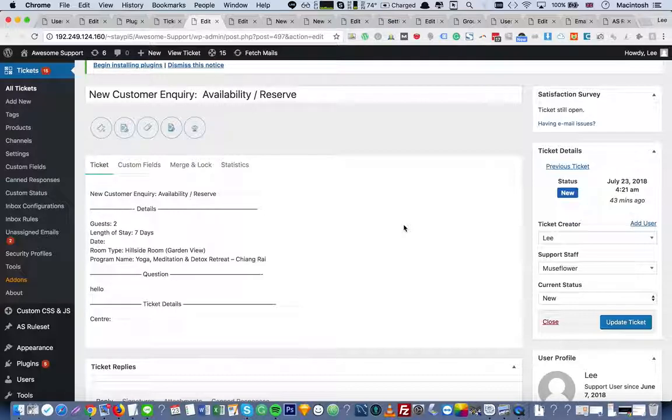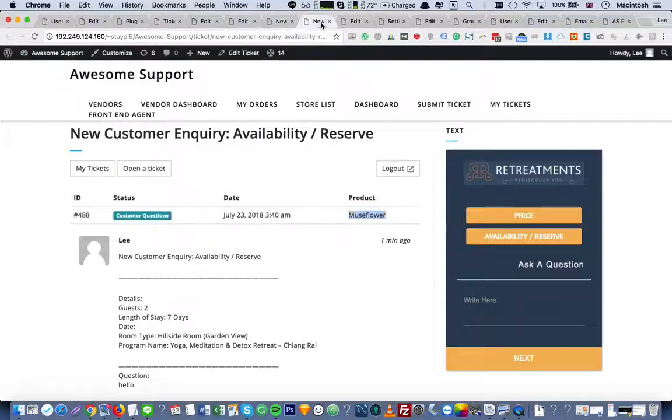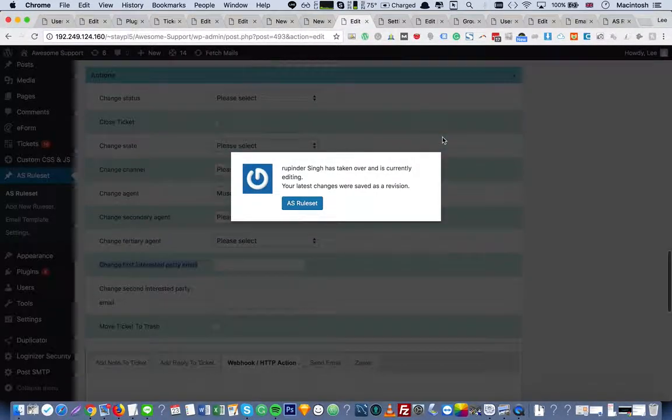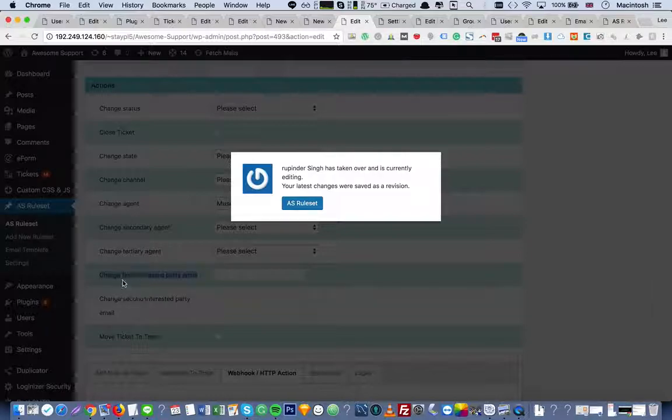I'm guessing that I need to create a WordPress account for the user in order for them to be able to communicate. I don't need the user to have a login to Awesome Support really, because I'm using email piping. So I don't know if there's an option where I can just change the first interested party email. Would this work, or would this be valid? I know this looks like it's hard coded, so I'm not sure if I can bring in a variable here and set that. Would that work properly?